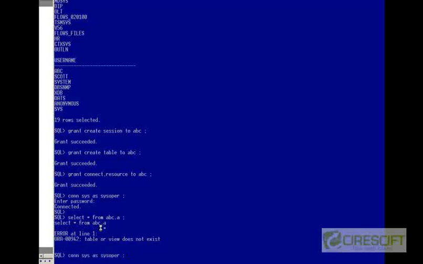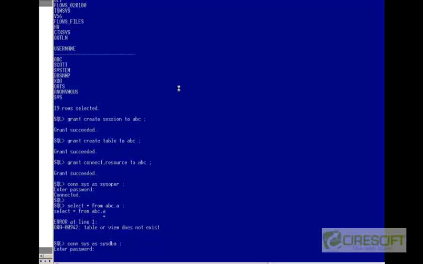Now let's say I want to connect as sysdba. The password is welcome one. It will take some time to connect, and then I'm going to run the same SQL that I did previously, once I'm connected using the sysdba privilege.